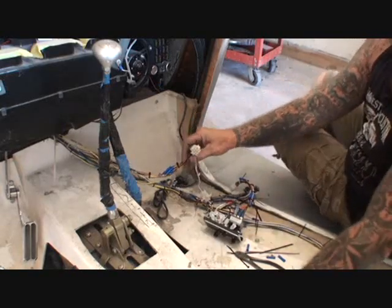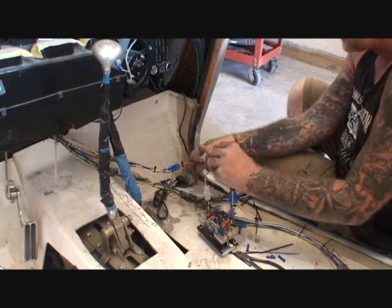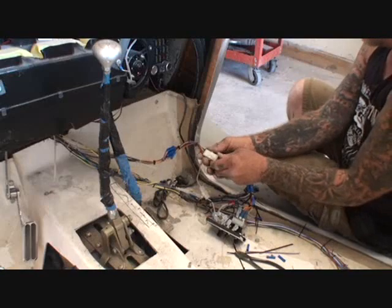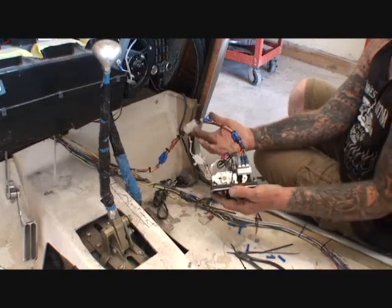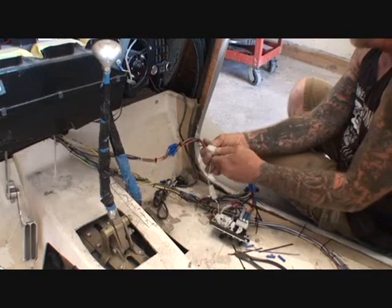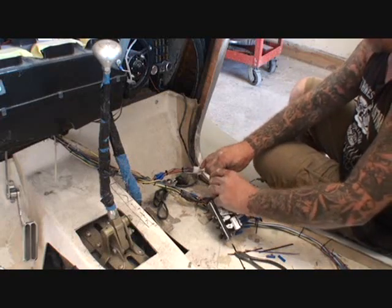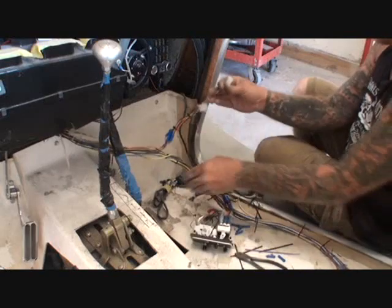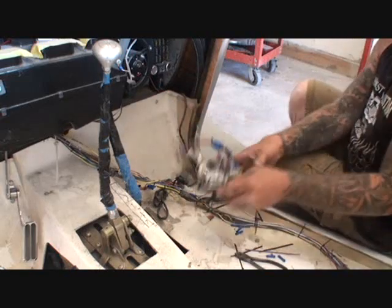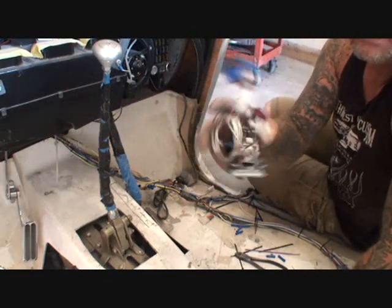I also went ahead and wired this up as well. Now you can see: let me get this lined up because it only lines up one way, and it actually locks in place. You want to get pin connectors that have the little lock on them - make sure it locks in place. Now you can see it is a unit installed in the vehicle, but if for some reason down the line we need to remove it, we can just unplug this one plug here, then come over to our factory plug that came with the unit and unplug that as well. We have our wire harness still hooked up to all the electricity, and our panel is now loose from the vehicle - very easy and very simple.